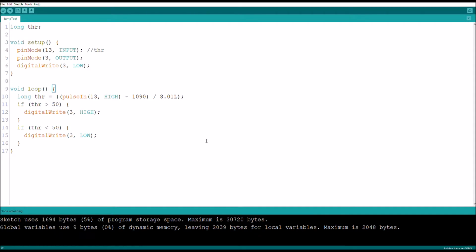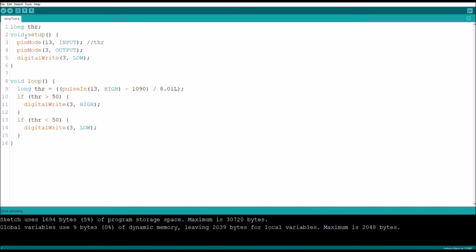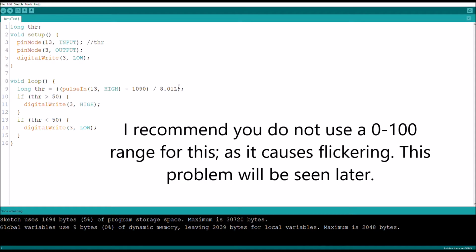Alright, so here we go. This is the code that we're going to be using. We're still using the throttle variable from last time, just so that it's the same throughout all these videos. Still on pin 13 as the input, but this time we are putting pin 3, which is the one the relay is connected to, as an output, and then you have to make sure on startup it writes it as low. Don't worry about writing in the serial commands and all of that unless you want to use it for testing. And then in the loop, we do the same thing where we define the variable as this, which will give us a 0 to 100 value.